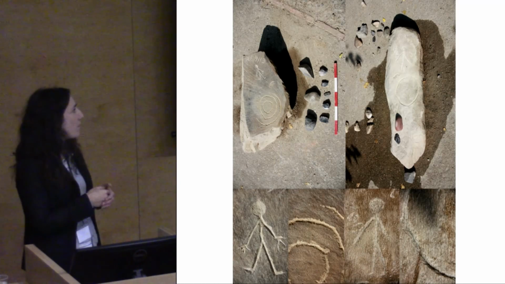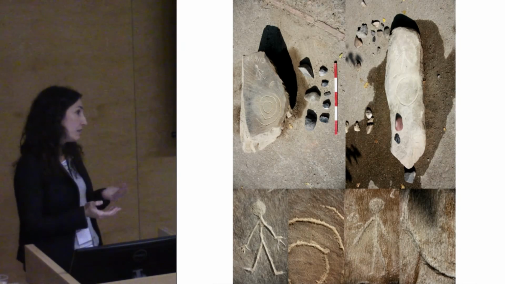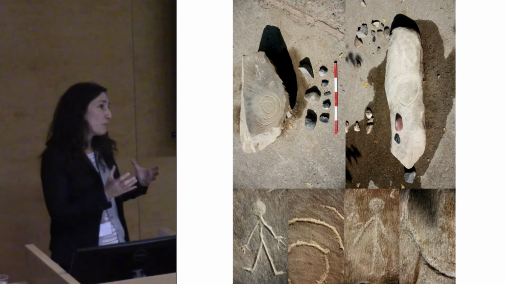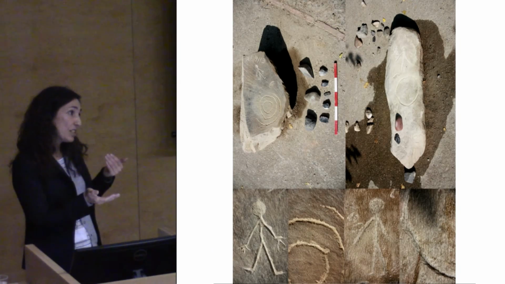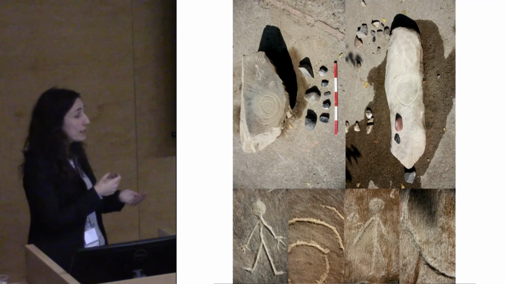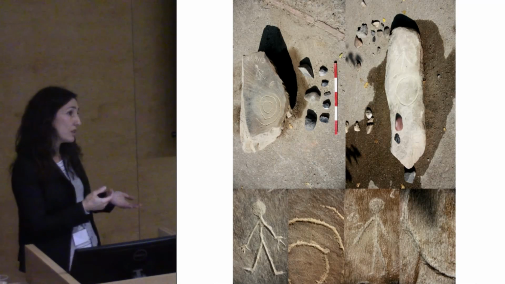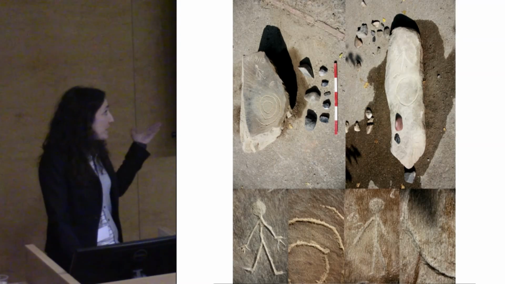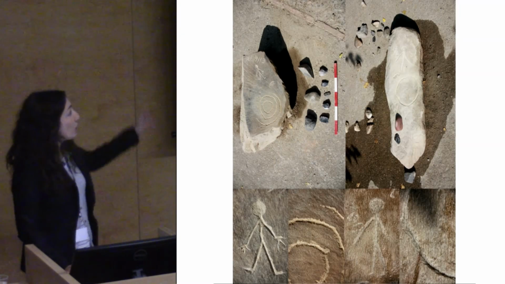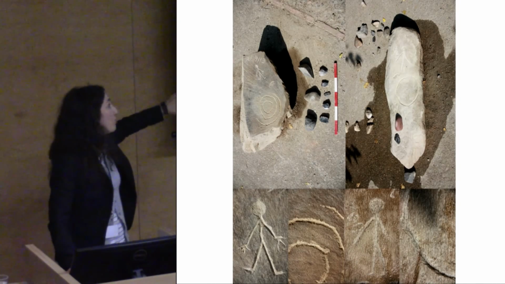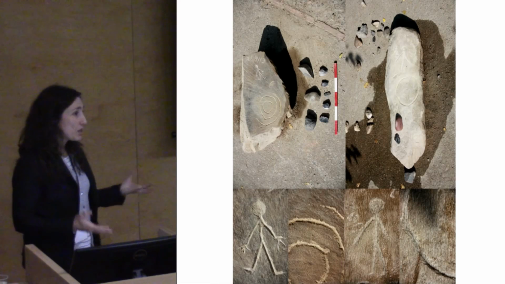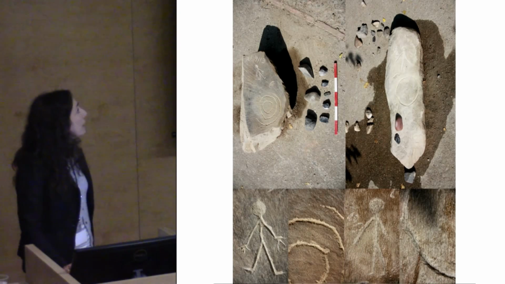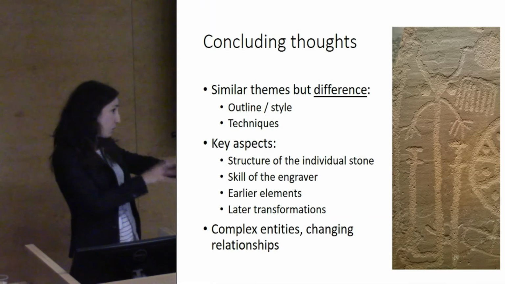So they are not very carefully made, and that's a very important aspect to take into account, because all these late Bronze Age stelae are considered as part of one category, we don't make that kind of differentiation. That's important because some of them would have required much more skill, much more time to be produced, and some others not. I think that's a qualitative difference that needs to be taken into account. And the same here. With this experiment, we could see that even though we were working with the same type of stone, both of them mica schist, the structure of the stone itself was different. The product was different, and also the process of making was different. So the students found more difficulty in working one of the stones than the other.